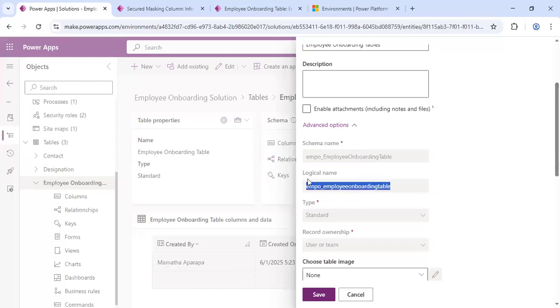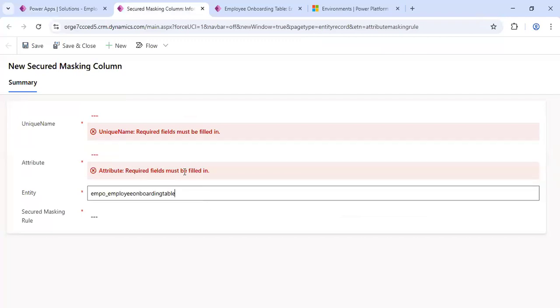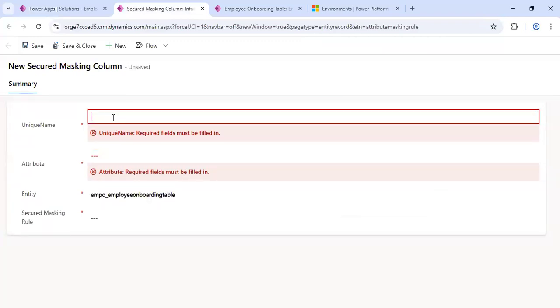This will be our unique name for our table. So entity, I'll give that one. So unique name for this masking column.